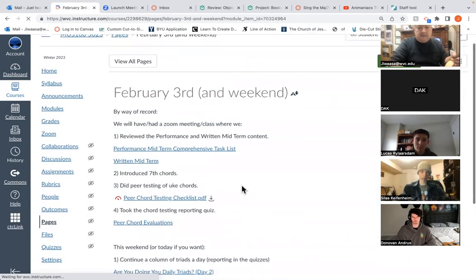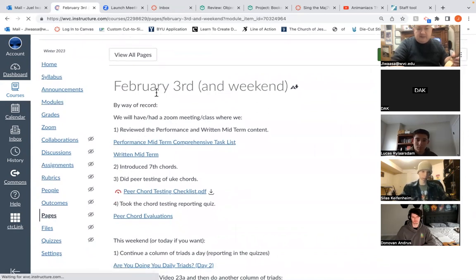And in here, okay, so we're in modules, daily schedule, February 3rd in the weekend. It says we're going to review the written and performance midterm. There's two of them. There's a written midterm and a performance midterm. So I'm going to click on this, and this is where you'll find it. It's also in a module, but you can come back here and just make sure that you're good to go.